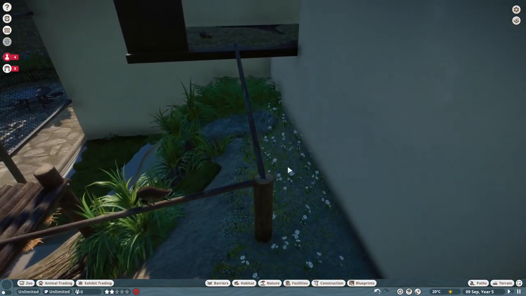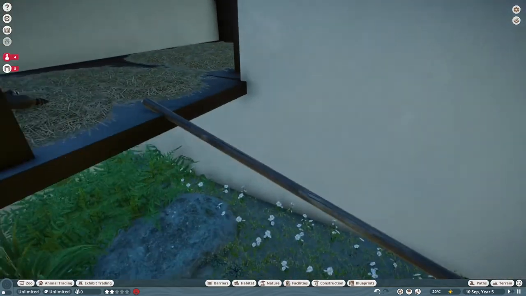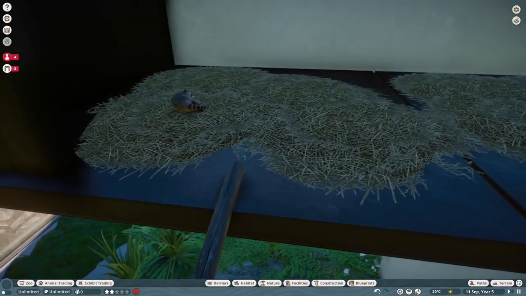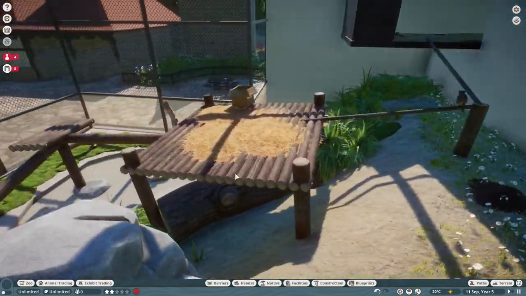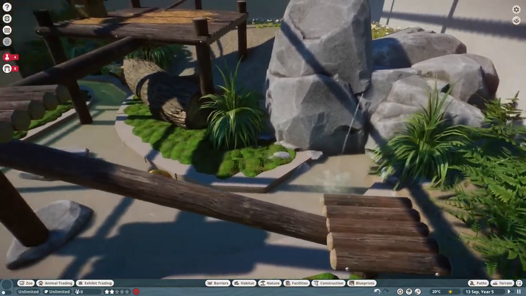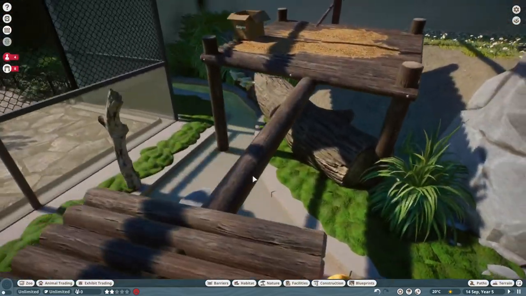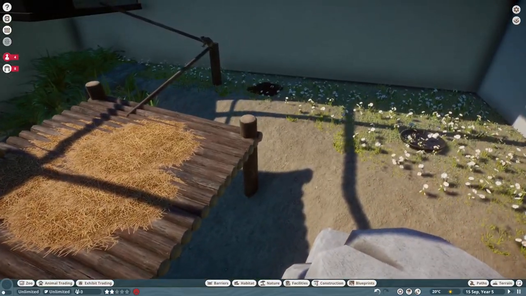And they've got a whole bunch of different climbing stuff. They've got some indoor space in here, which they seem to be liking. Bit of water, planting, quite a bit of enrichment because raccoons are real curious little guys. They need a lot to do.